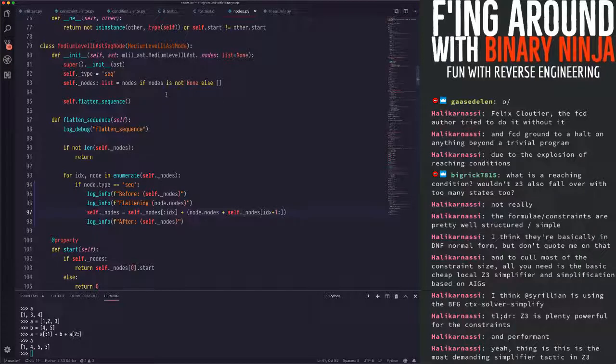Oh, I know what's happening. This is not going to work. I'm enumerating. I'm getting an iterator that's giving me incorrect indexes. Oh, I'm stupid. I was not considering the side effects of this.